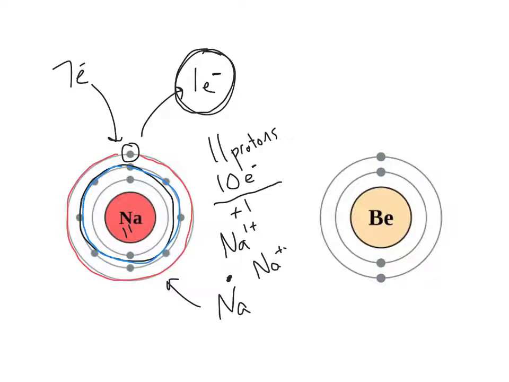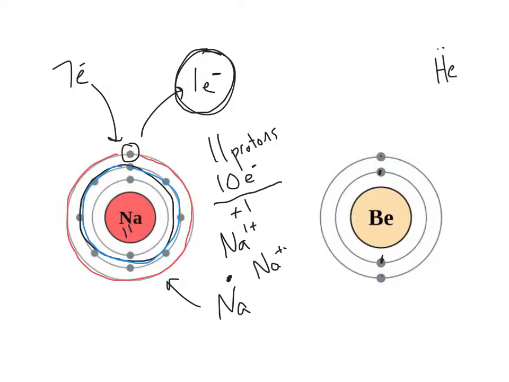Now I'm going to show you another example here. You can see beryllium here has 4 electrons. It has 2 electrons in its inner shell, but remember that that inner shell can only hold 2 electrons, and so it's actually full and stable in that way if there was only those 2. Helium is completely stable and it only has 2 electrons because it only has that inner shell. Now, beryllium has 2 electrons in its second shell here.